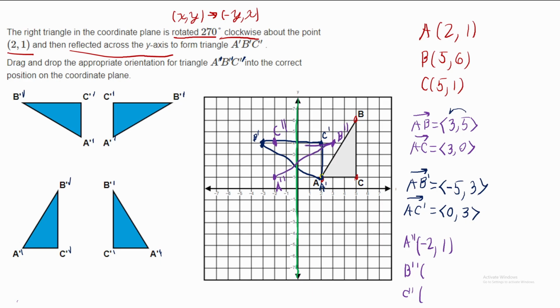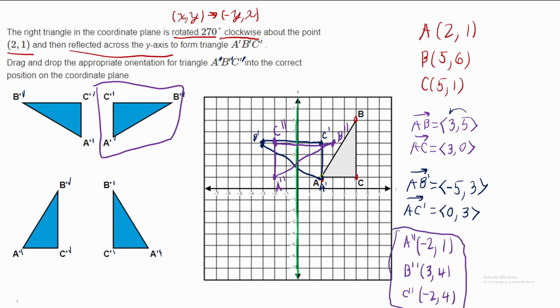When we connect it, we get a shape that looks like that. Let's write our coordinates. B is at 3, 4, and C is at -2, 4. And there we go. We have our coordinates. So which of these is going to be our correct placement? If we look, we have A prime, A double prime with B double prime above it, or C above it. B is off to the right. So that means our correct placement is this one. We already graphed it, which is like we clicked and dragged it over. We have our coordinates down here to show that we understood, right? And we are good to go.